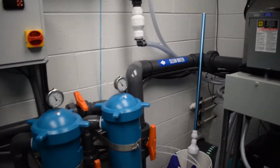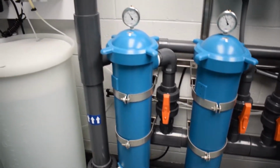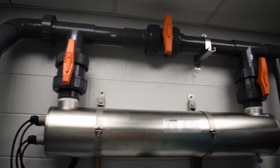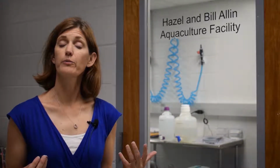So they push clean water from the life support room out into the housing room, and that's done through pipes that are drilled through the wall. So we've been able to actually isolate our life support room away from our housing room, and as you can tell, this is really wonderful for both us and the fish, since the pumps in this life support room are quite loud. So the other purpose of the life support room is it cleans the water that we are receiving back from the housing unit to provide a nice supply of low toxin, low bacteria water for our fish.